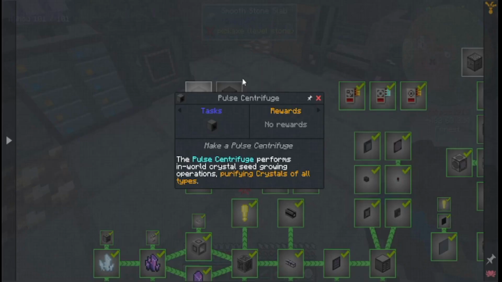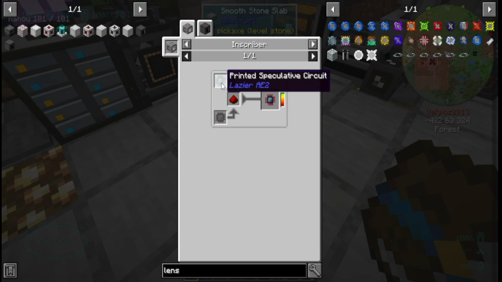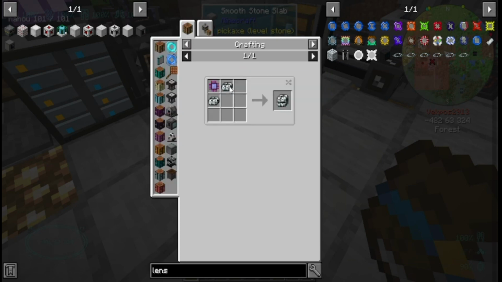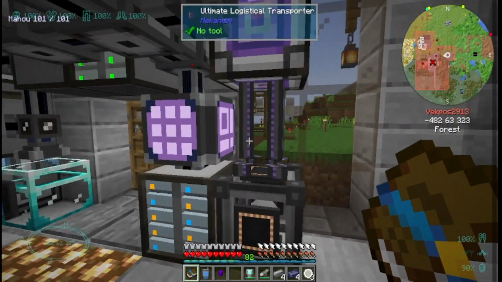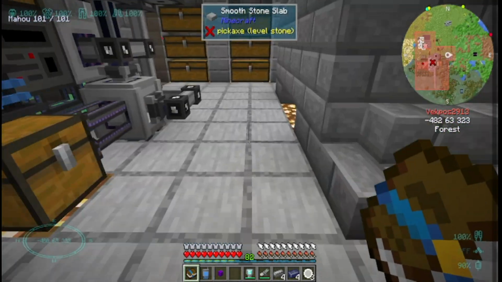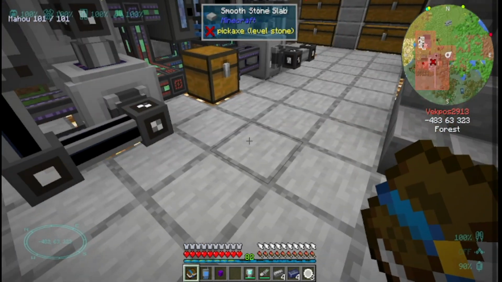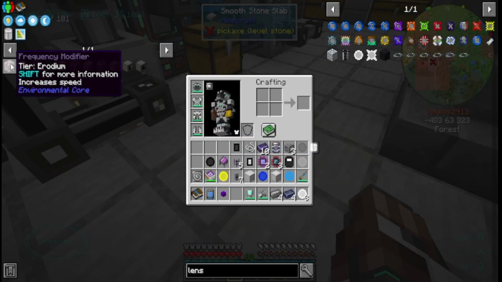Oh no, actually it was not that. It was the speculative processors, because they required a printed speculative circuit and a speculation core, times 64, 32, 16, 8, 4, 2, 1. You get the drift. I got to the point where I said screw it, I'm going to make patterns for these, because I'm tired of making them. And the materials it needed were ridiculous. But anyway, I can finally do this now.